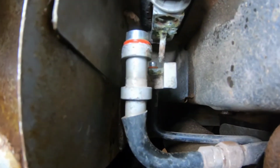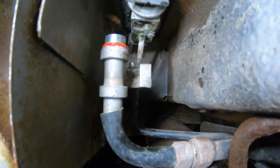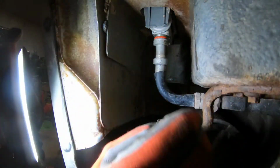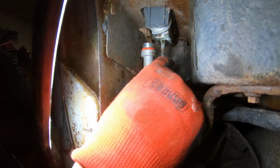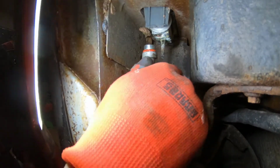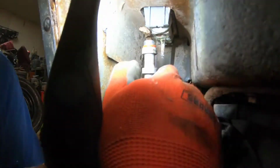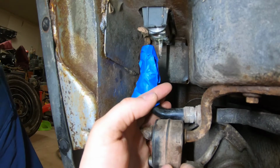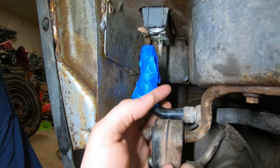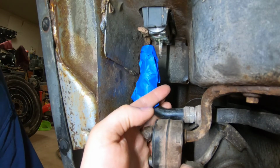I don't know if we'll be able to get this off without getting into the evaporator. Okay, what we're doing here is I removed the liquid line, and we're going to tape this up to try to prevent introducing crud into our system. Alright, we're going to try to get this off. It's still in the vehicle. I'm really not all that confident that this is going to occur. We're probably going to have to put an evaporator in it again because we can't access it, but we might as well try.